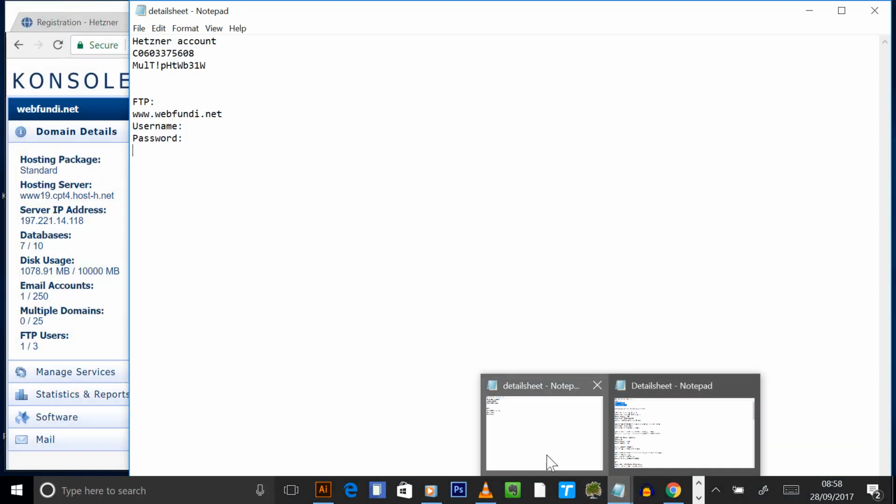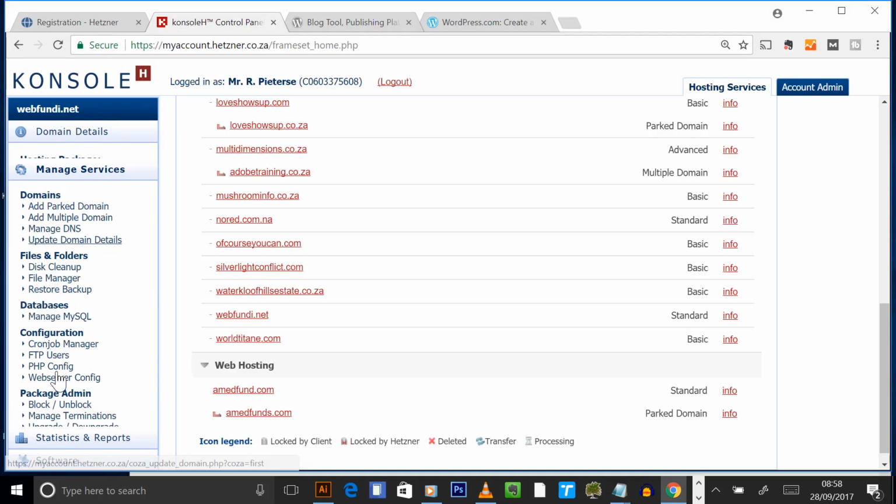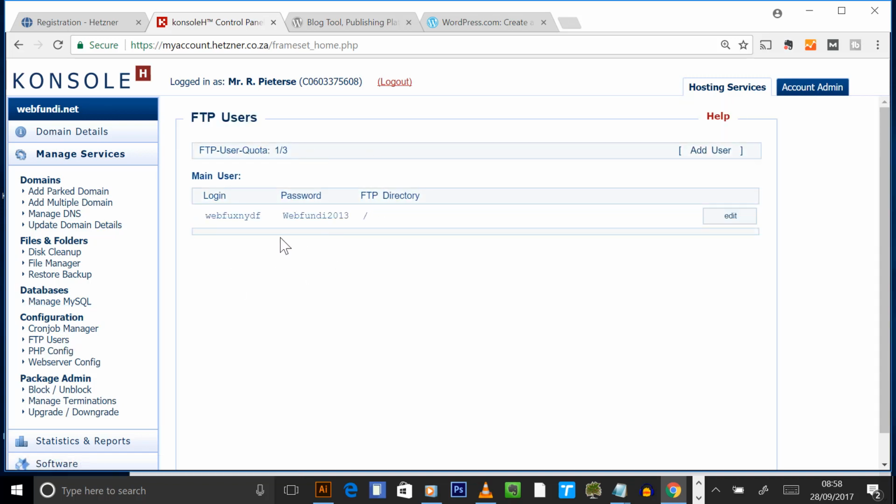So the username and password here for this one, you find in Hetzner over on FTP users. And then they give you your main account username and password. And they give you that whenever you register a new site. When you've registered, yeah. But remember, with your registration, you need to ask for a hosting account. And for that, you ask for the basic hosting account. So when they take you through that whole process, you say new order, you say this is my domain name that I want, but I want a basic account. That's R100 a month. Then you get this space on Console H, and you get space for your website. So once you've done that and you log in, you get these details.